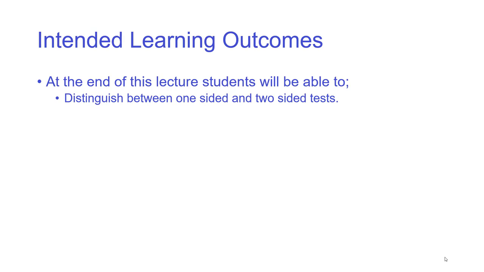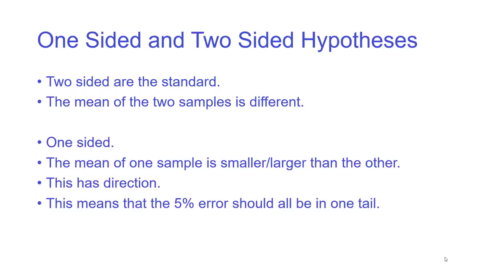So that means we were looking at the weirdest 5% of data that was 1.96 standard deviations below the mean or above the mean. So that's two-sided. It means that the difference can go in either direction, and that's the standard way that we do hypothesis testing and the standard way we think about data and outliers.